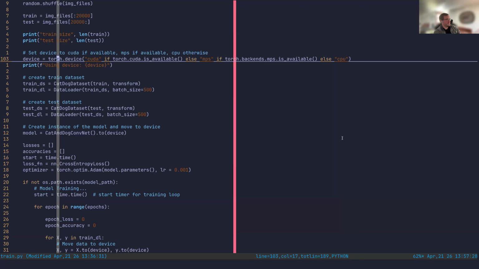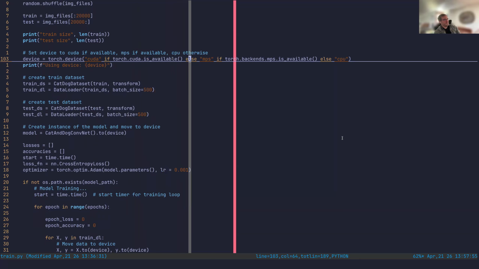And so this is the magical line here. Basically this is telling PyTorch, I want to use this device on the machine. If CUDA is installed and available, that's the interface to a GPU, use that. Then else MPS, if torch backends MPS is available.